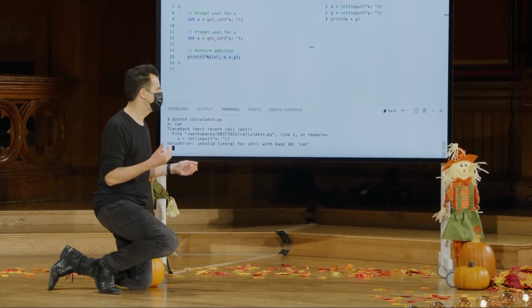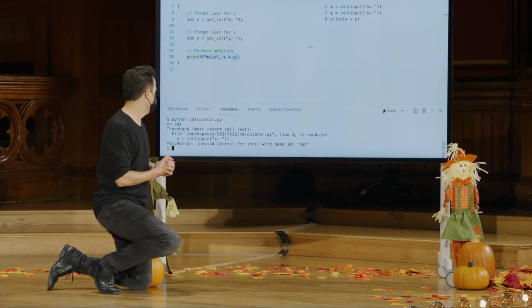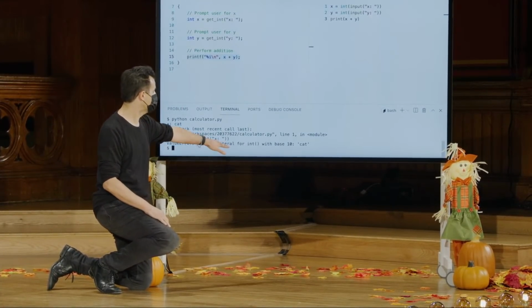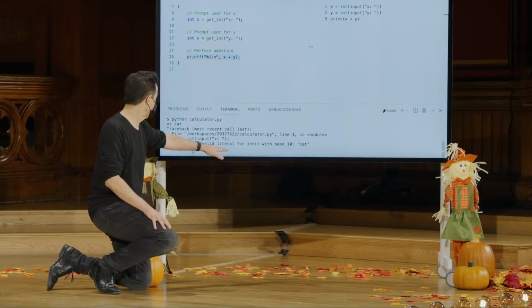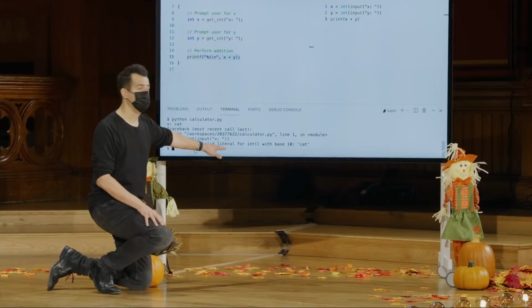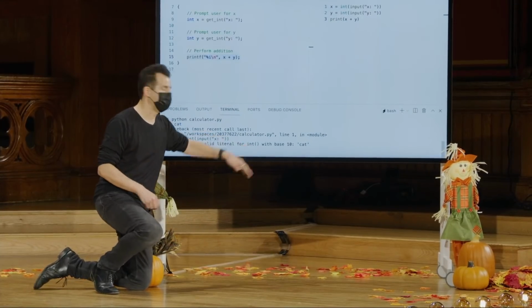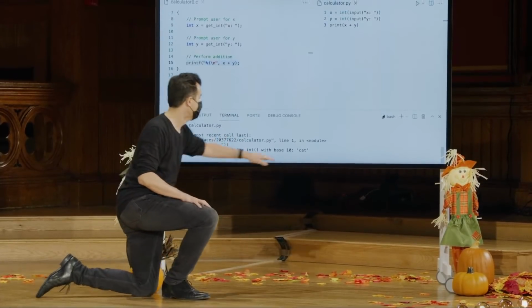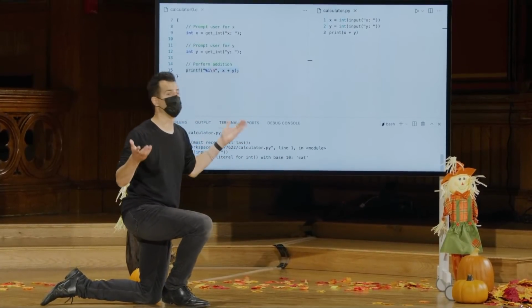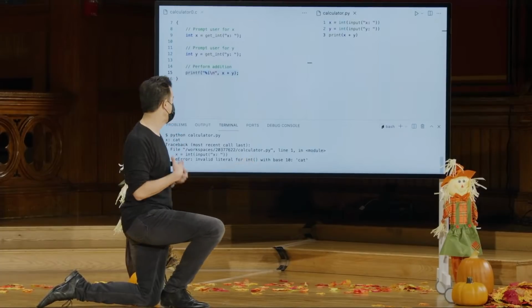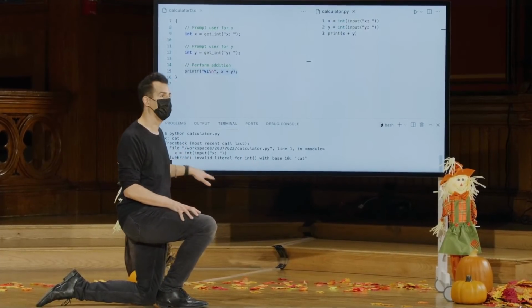So again, it's written for sort of a programmer more than sort of a typical person, because it's pretty arcane, the language here. But let's try to interpret it. Invalid literal. A literal is just something someone typed for int, which is the function name, with base 10. It's defaulting to decimal numbers. CAT is apparently not a decimal number. Doesn't look like it, therefore can't be treated like it. Therefore, there's a value error.